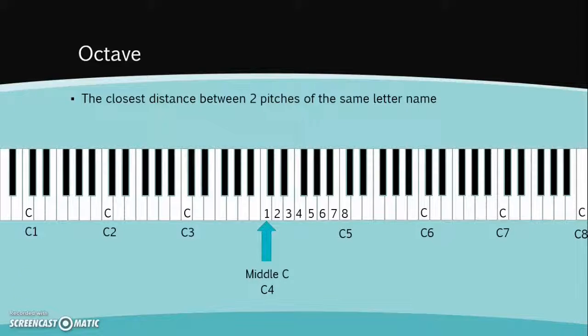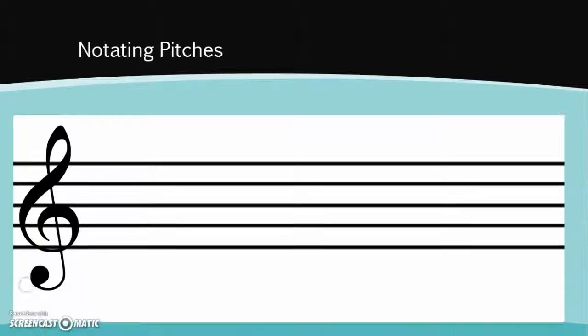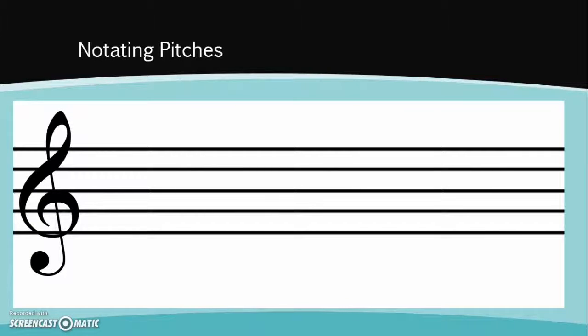Going back to our treble clef, let's notate middle C. In order to do this, we must add a ledger line to extend our staff. This is how we fit more notes onto a page. A ledger line is a little line placed above or below the staff to notate a higher note or a lower note, respectively. Middle C is on the first ledger line below the staff.